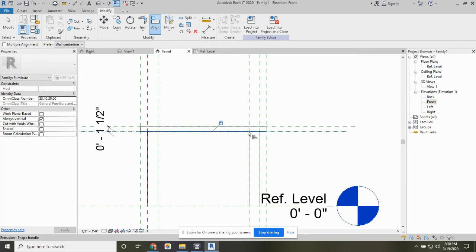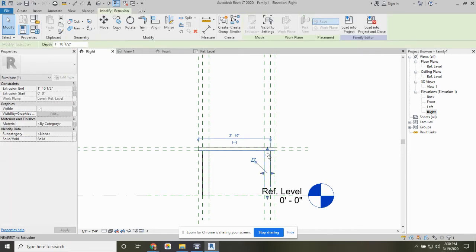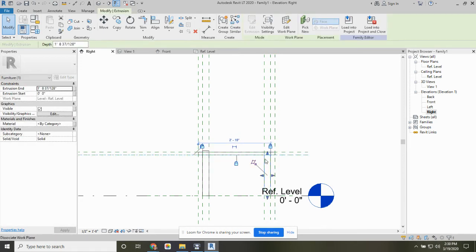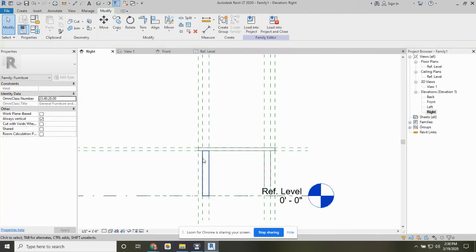I forgot to lock the other one. So I'll flip over into the right side view and get it that way. So we'll see which ones are, one isn't attached yet or hasn't been locked yet. We'll align that and lock it, because it will bark at me if I try to move it now. It's going to say, hey, you know, you can't, you've locked that. You can't move that without moving everything else.